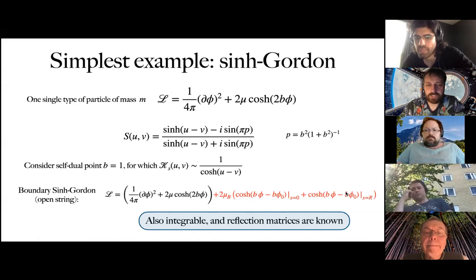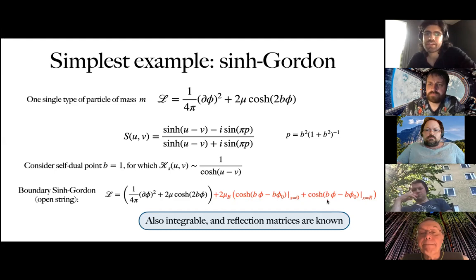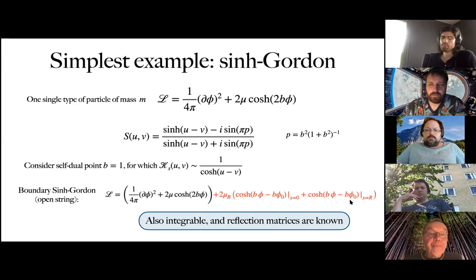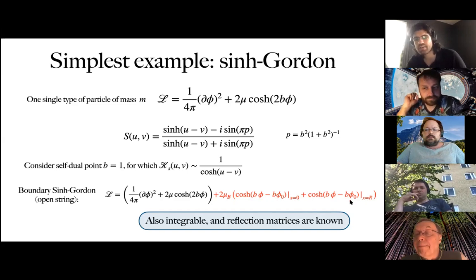So no, we consider a very specific type of boundary. So the boundary is this one that I'm considering. If you put in something else, it might not be integrable; it might break integrability. So I'm dealing with this particular type. When I call it boundary sinh-Gordon, I mean this specific boundary. You can have a boundary state which creates particles, which will obviously be a bit naughty from the integrability point of view. So even for a free theory, if you add a boundary term, it might not be integrable. Okay.